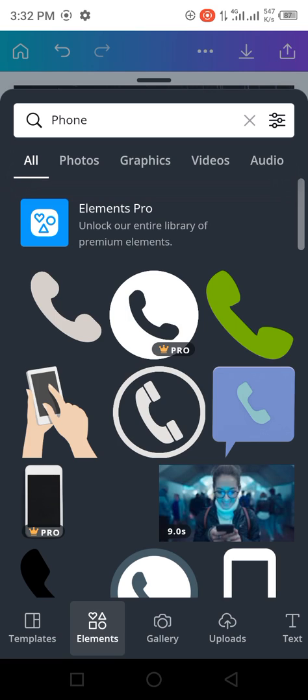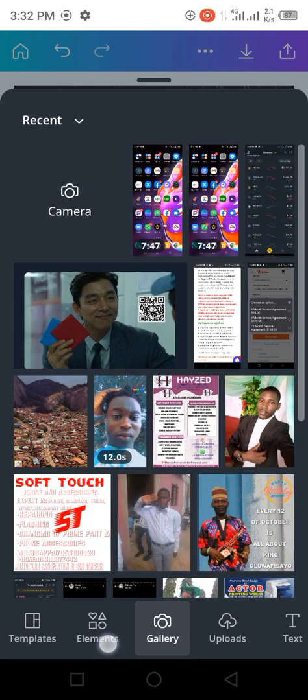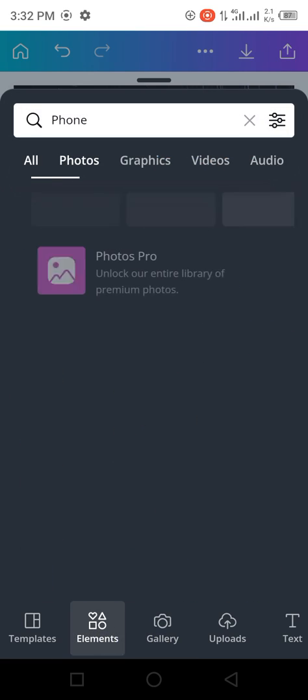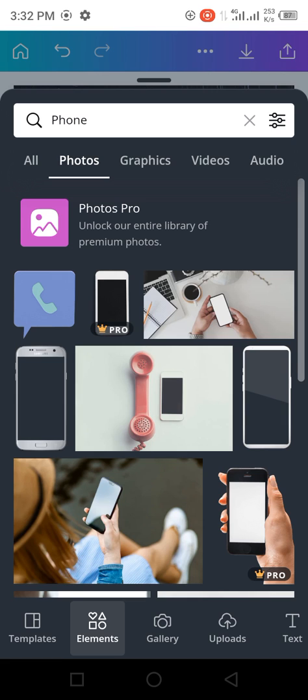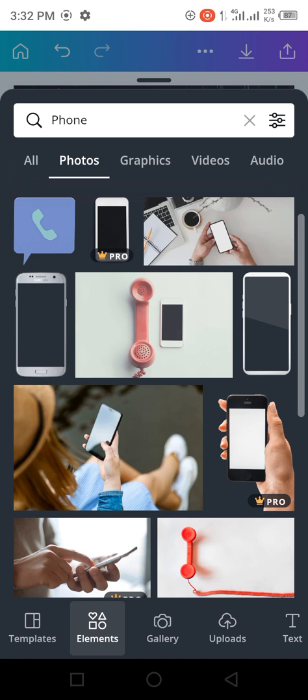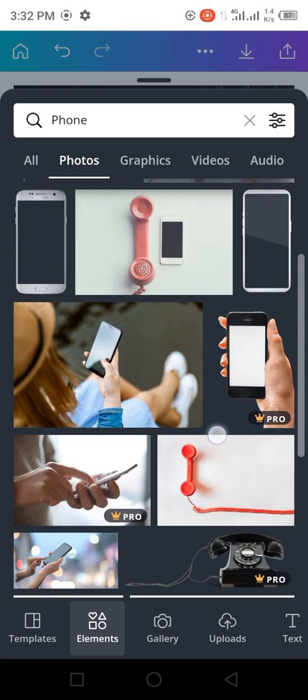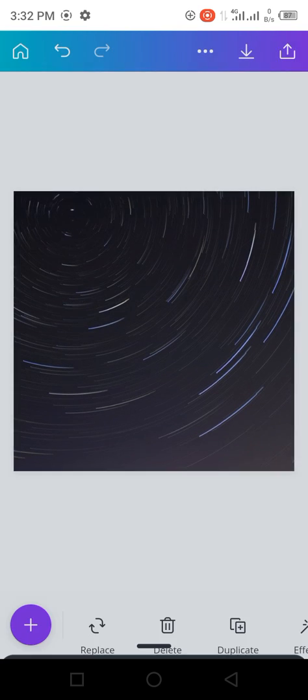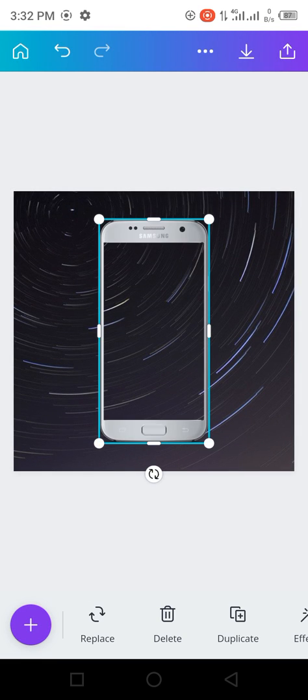So you can just search anything you want here and then use it for the purpose of your design. I'm going to get in this for this tutorial.